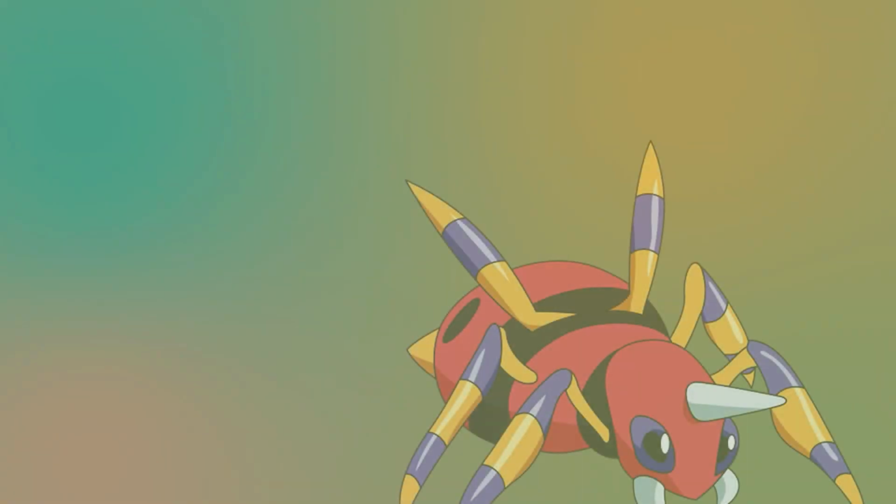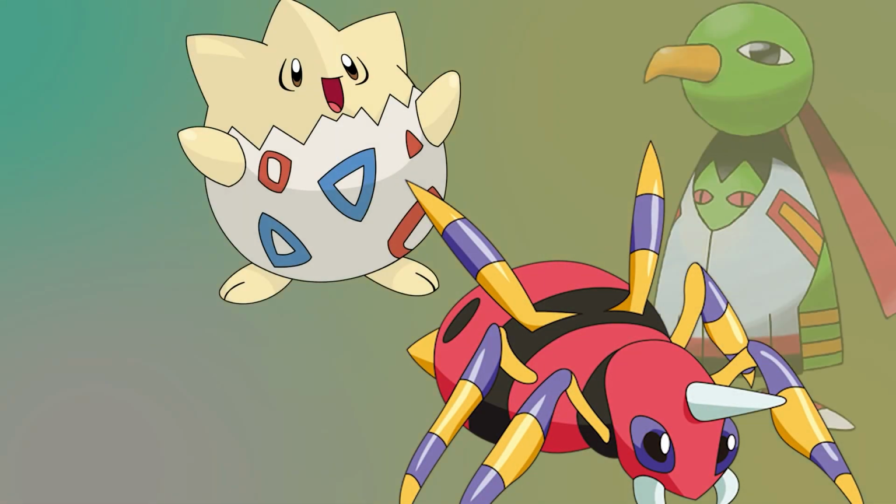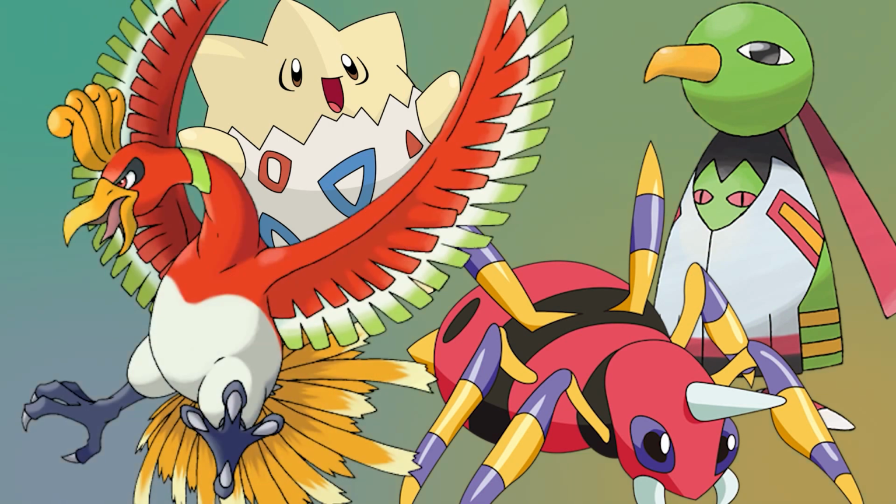This limited the sprites to only having a few main colors, but it still allowed the designers to use color in a way they never could before. One way that the Gold and Silver designers expressed this newfound freedom was by designing Pokemon with vibrant complementary colors, or by simply designing more colorful Pokemon overall. Good examples of this include Ariados, Togepi, Xatu, and of course, Ho-Oh. Speaking of Ho-Oh, that brings us to our next section, the design of legendary Pokemon.